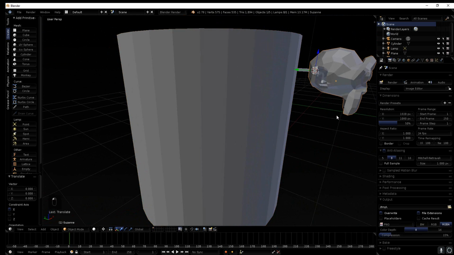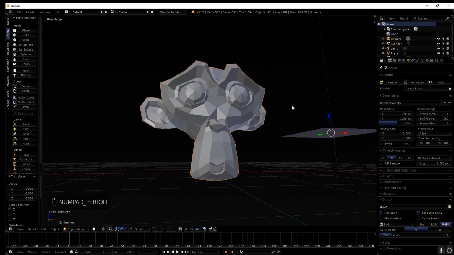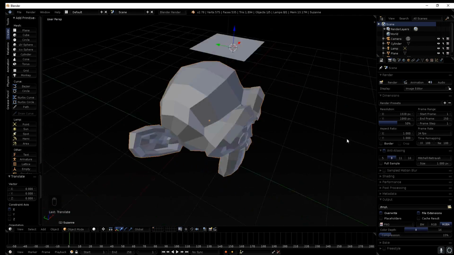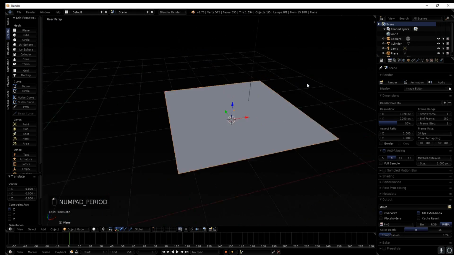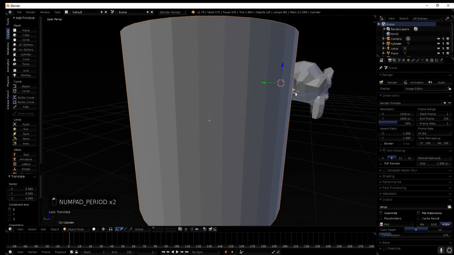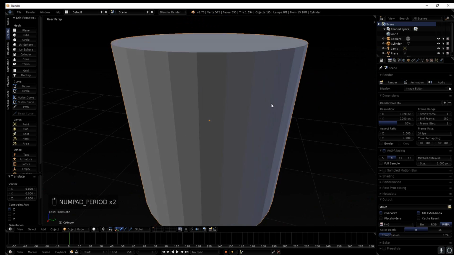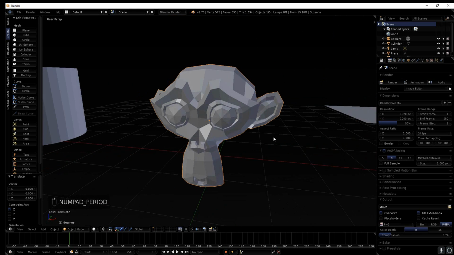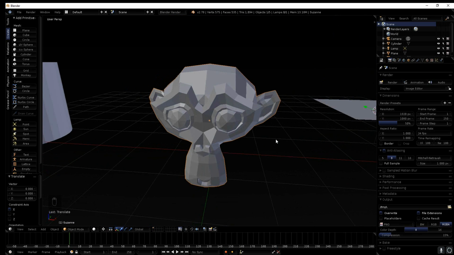Let's try it with a monkey. Boom, right there. Perfect. You get a nice crisp view of it. Very useful if you want to snap between things really quickly. Boom, boom, really fast. Nice and easy. Very disorienting if you go in a circle there. But there we go. So that's just kind of snapping in between things.